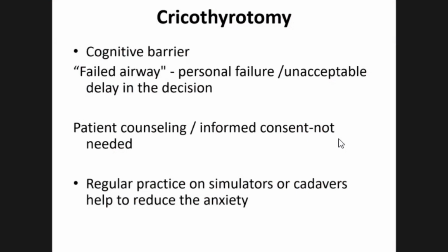As I told you, the most difficult step in cricothyrotomy is the cognitive barrier: being unable to recognize the CICO scenario and to take the decision to go ahead with this. I'm sure all of us have experienced that once we have a failed airway, we sometimes take it on ourselves as a personal failure, and this can lead to unacceptable delay in decision making. Since this is an emergency life-saving procedure, patient counseling and informed consent is not needed.